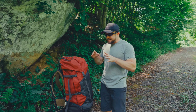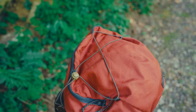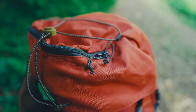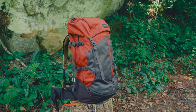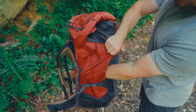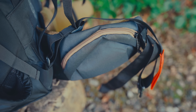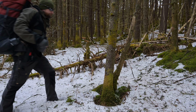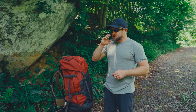It should be mentioned, folks, that this pack does feature a rain cover that is included for the price, 120 bucks. You have a compression strap on top so you can attach gear. You have a top pocket. The lid is attached to the backpack. It's not free floating, but nonetheless, it does offer a ton of space by itself. Again, you have front access loading, top access loading. You have compression straps all over it. You have side pockets. You have a hydration sleeve, sleeping bag divider, waist belt pockets that are actually usable. And this pack, of course, has every bit of adjustment that you would expect from a modern day backpack. And check this out, it even has slanted water bottle pockets. So you can grab your water while you're hiking, drink it, and put it back.